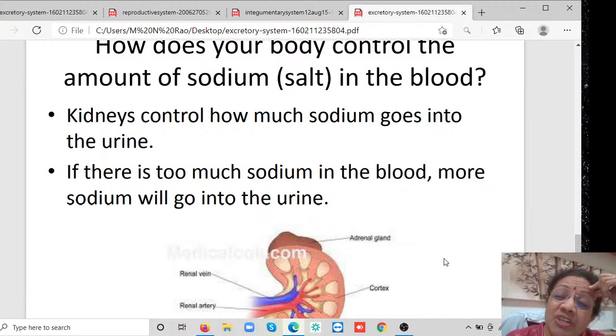pressure in the circulatory system, because the amount of sodium in the blood will determine the amount of water that is retained to keep it in a solvent state, and that blood volume will increase the pressure also. So the blood pressure control is not only happening at the circulatory system level but partly operated by the sodium, potassium, water controls of the urine filtration mechanisms, which is part of your excretion system.